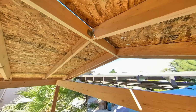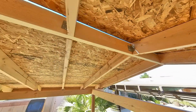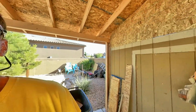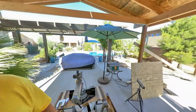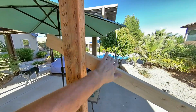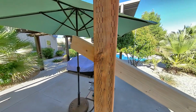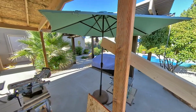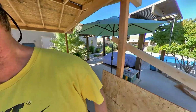So if you look up there, you can see I reinforced the ridge line, so everything is so sturdy now. Now I probably can remove this cross brace. This is just there for construction purposes. It really doesn't need to be there at this point in time. I'll probably pull that down in just a minute or two. And we'll walk through now.